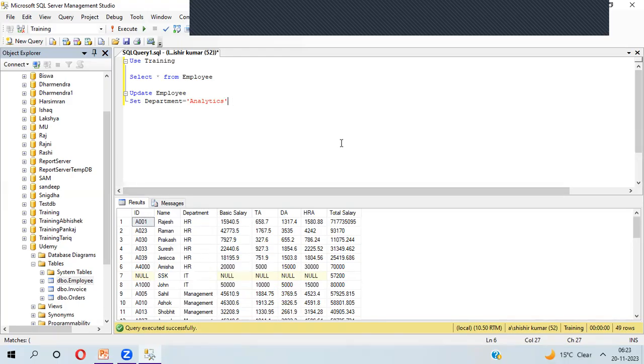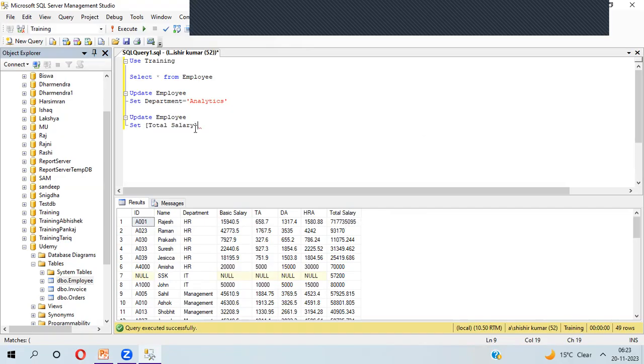So in this way, I'm just changing the salary. I want to increment the salary of each employee by 10%. You need to write update employee, then set, and take total salary. Why am I taking it in square brackets? Because total salary has a space between the words.